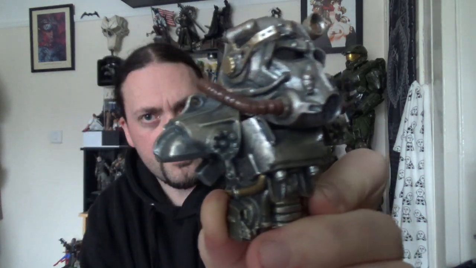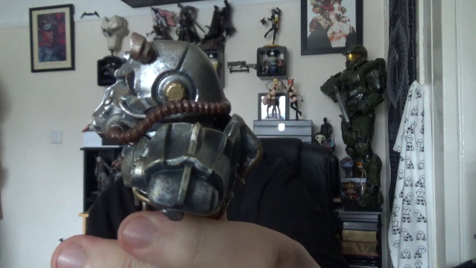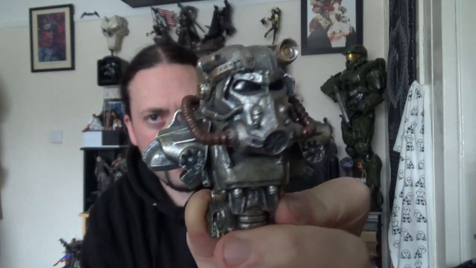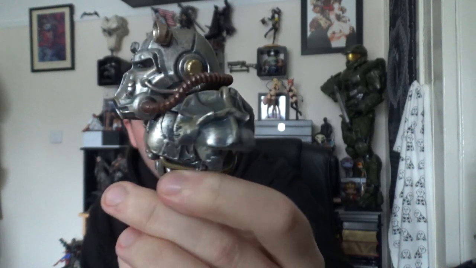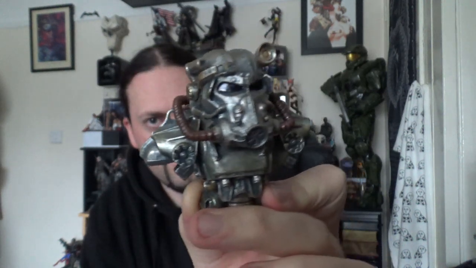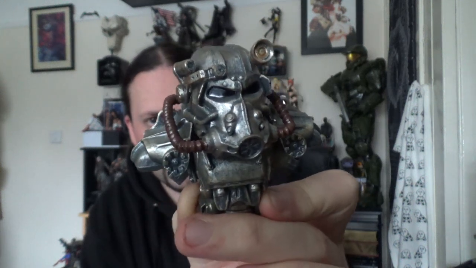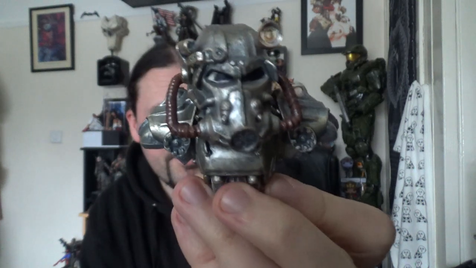It's got some nice rust detail as well around there, because in the game it's 200 years past an apocalyptic event where there's lots of radiation, and there's not going to be materials at hand to make new sets of power armour, so there's going to be a lot of rust and degradation on the metal of the actual armour, which is nicely represented here with this part of a figure.